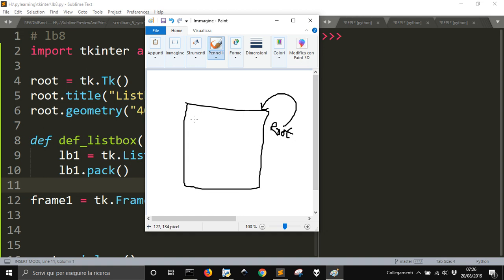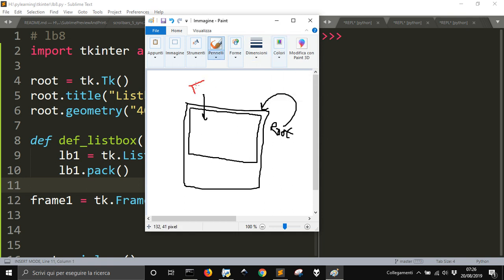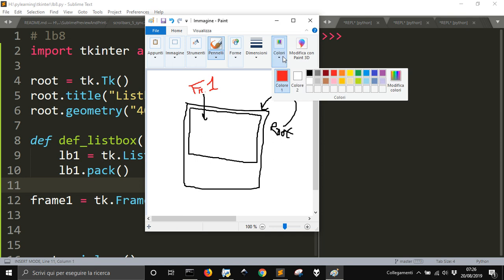We could put the list box here, or we can make a frame inside the root like this, for example. Then we will make another one here, and this is frame 1. Let me call it F1, frame 1. Now in this frame I want to put another object.